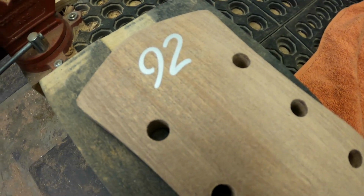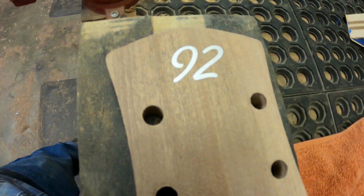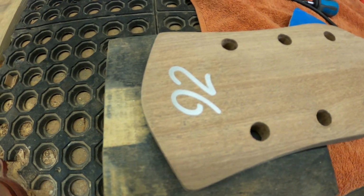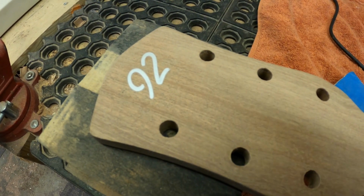Okay, I feel like that went really well. I don't know that I could do much better than that, honestly. I got to get this converted over to be a CNC process instead of me doing it with the Dremel. It takes me a long time to do that, and man, is it stressful.